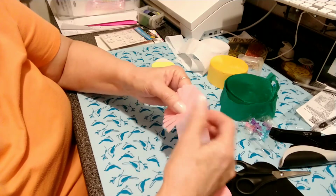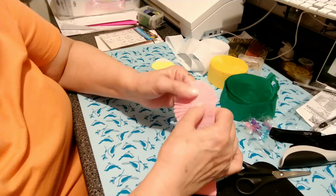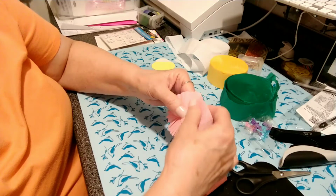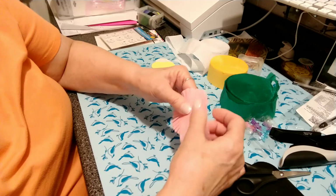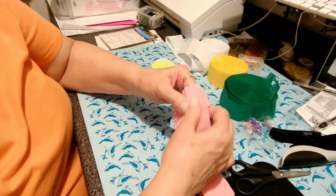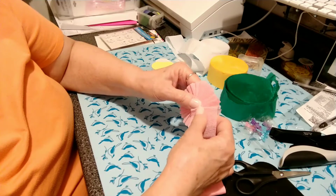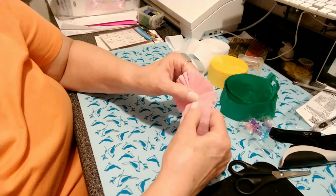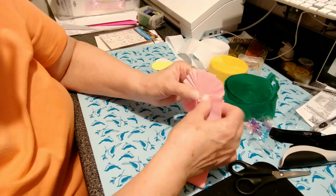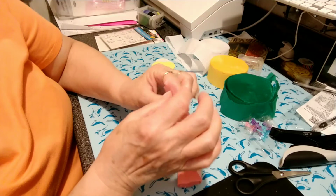and folding and just keep going around, you see how it's going in a circle? Because I'm turning it. Every time I do a fold, I'm turning it so that it's making a circle. You see that? And I'm using my thumb to kind of make that little dent or whatever you want to call it. Okay. Once I reach to where my other side meets, then I quit.